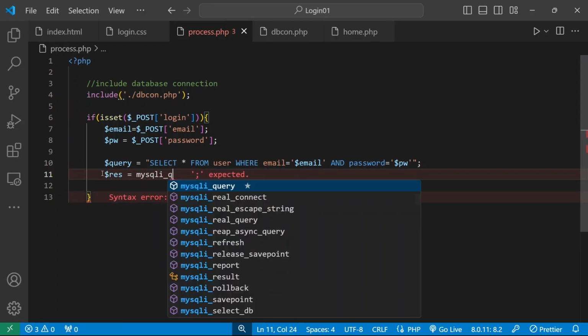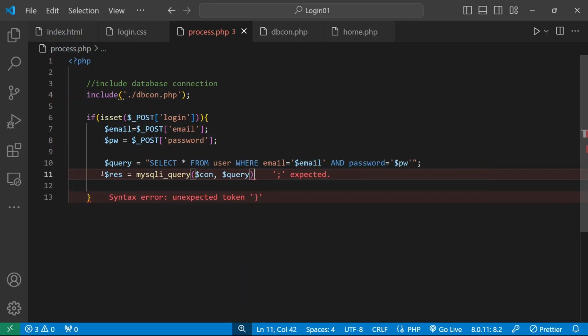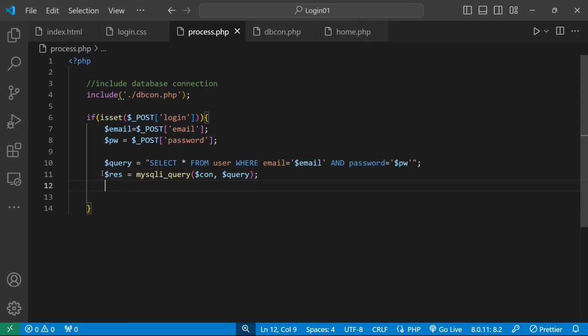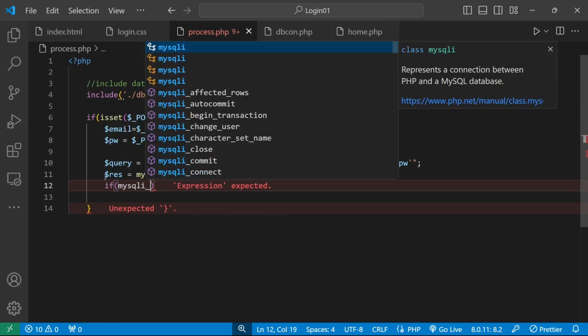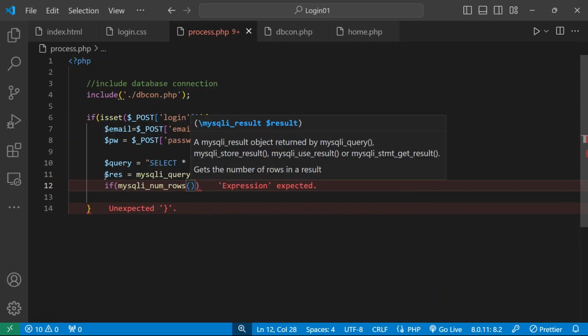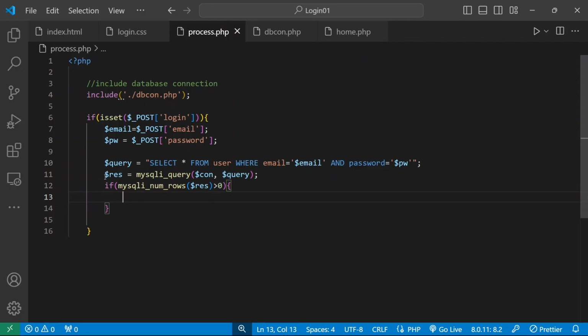mysqli_query with the connection variable, then our query. So it will execute this query inside the database, and we have the result inside this result variable. If mysqli_num_rows of the result variable is greater than 0, that means we got at least one row, at that time we can output echo successful or correct password, right?